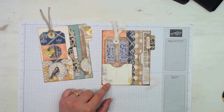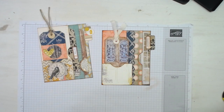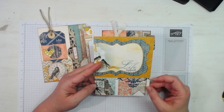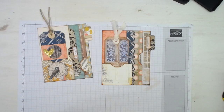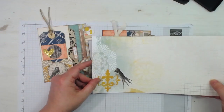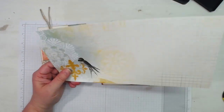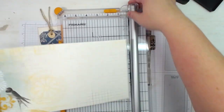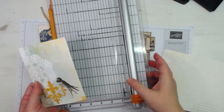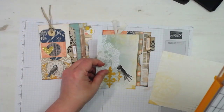And let's see, maybe I know I don't have any of this in there. Let's see, that would be too wide, but I like those little banners. Those are cute. Ooh, what about that? Yep, let's do this. I'm going to use this blue as one of my inserts. And I'm going to trim that off, and I'm going to fussy cut that bird and put her on there.